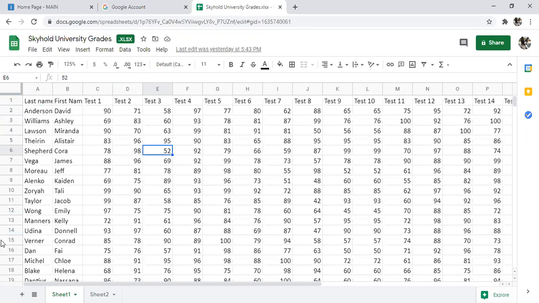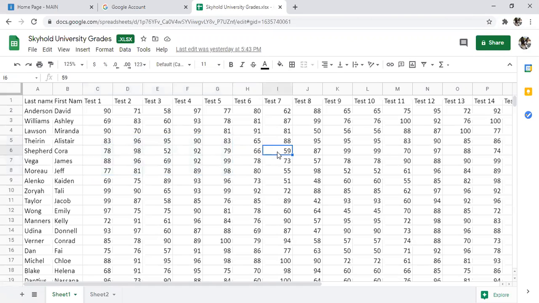Now, one more concept we're going to talk about is a cell range. A cell range is any group of contiguous cells that are touching each other. You can select them in multiple ways: clicking and dragging, or clicking in one, holding down the Shift key, and clicking in another one. But the important thing about a cell range is that it's identified by the cell in the top left corner and the bottom right corner. So this particular cell range, selected right here, would be C5:G8, because this is cell C5 and this is cell G8. Those cells all selected together would be the cell range C5:G8. We'll be using cell ranges later on in the formulas we'll be doing for this class.